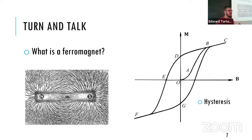So a ferromagnet is a material that can be spontaneously magnetized. And so you're familiar with these materials in the fact that you interact with them almost on a daily basis. These are anything that is a permanent magnet. They're in the lids of our laptops to hold them closed. They're the fridge magnets. Literally anything that is a permanent magnet has a spontaneous magnetization. And this is a reversible process. So, sorry, first, here we have a bar magnet, and then we can see the iron filings align with the magnetic fields.